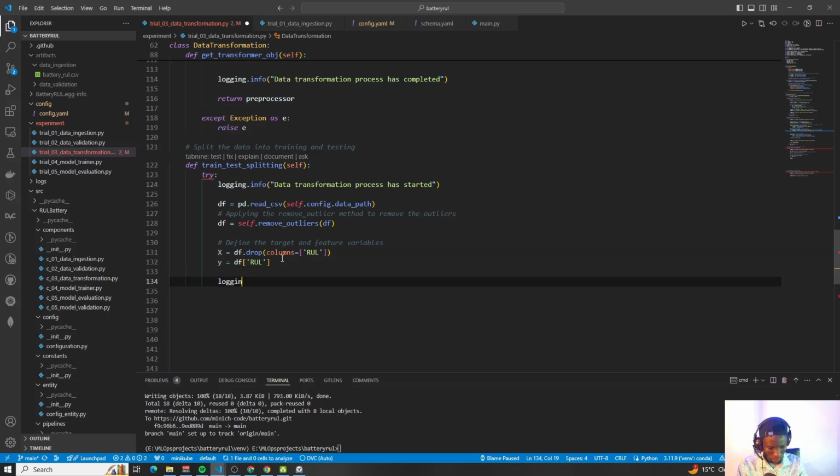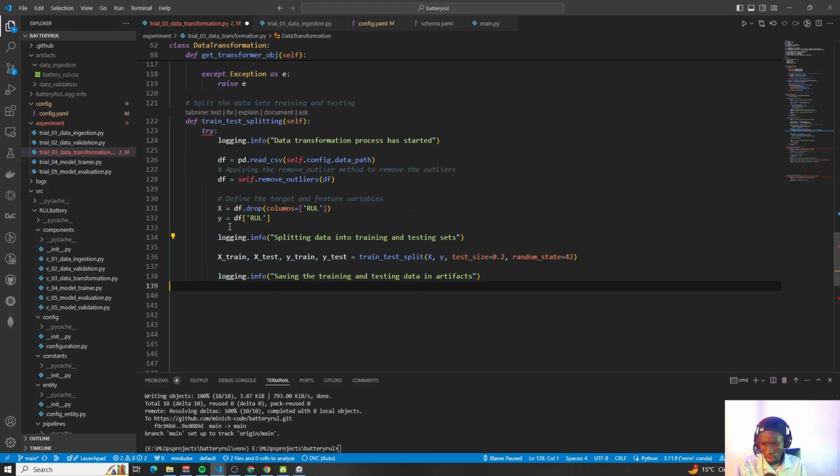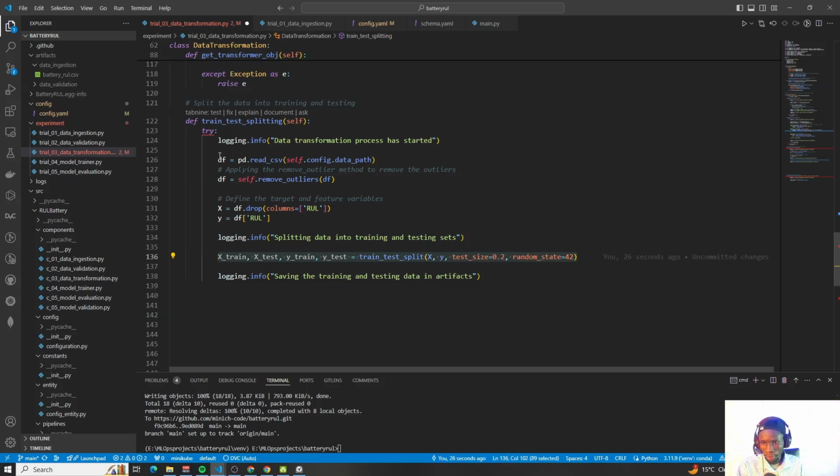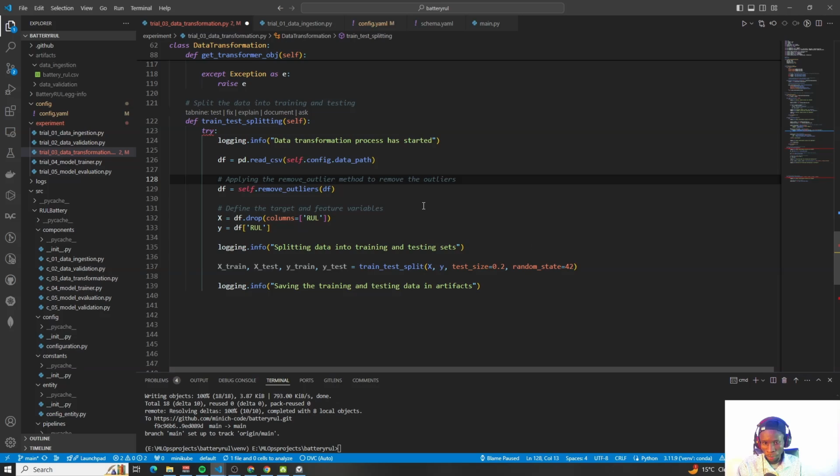Then we can create another logging message: logging.info, splitting the data into training and the testing set. So this is what we are doing. After we have imported our data, we use remove outliers, and then we do away with the outliers.